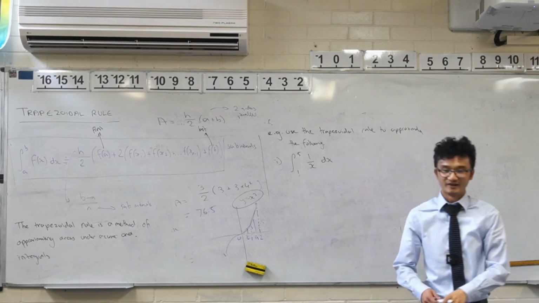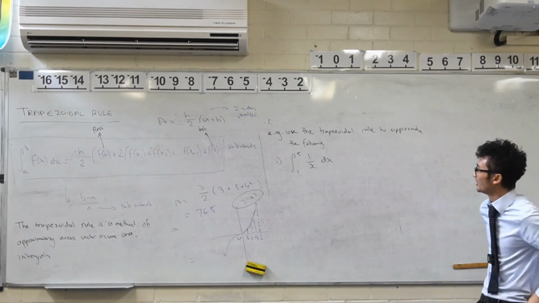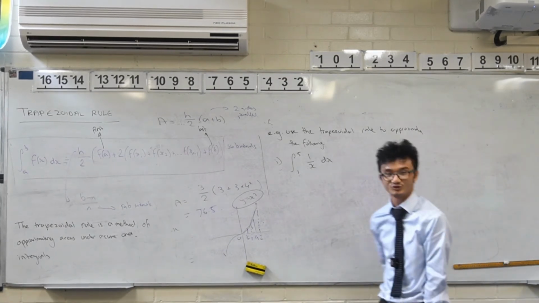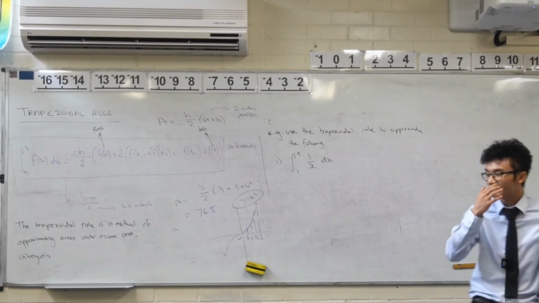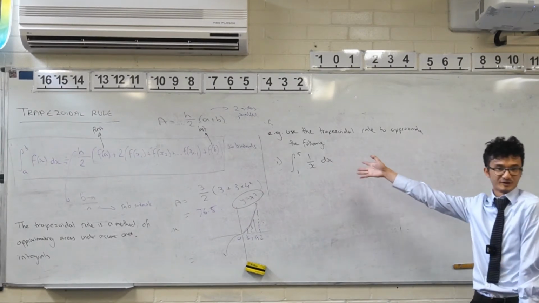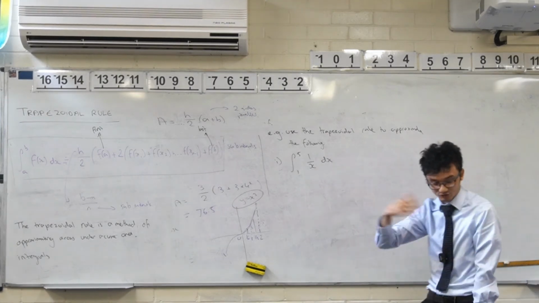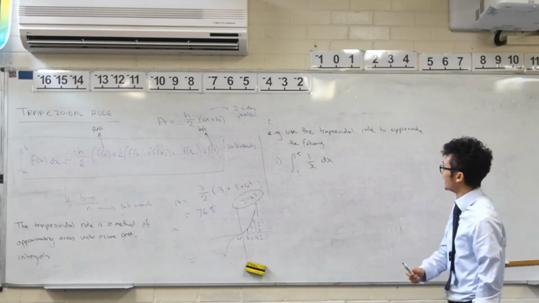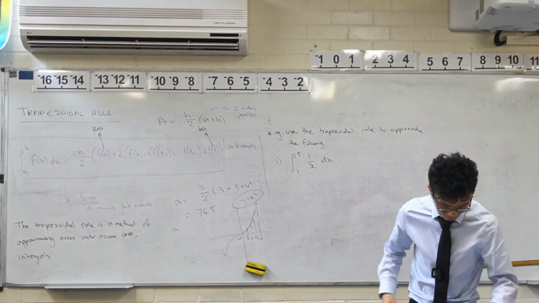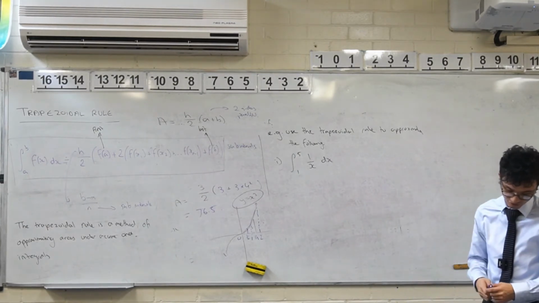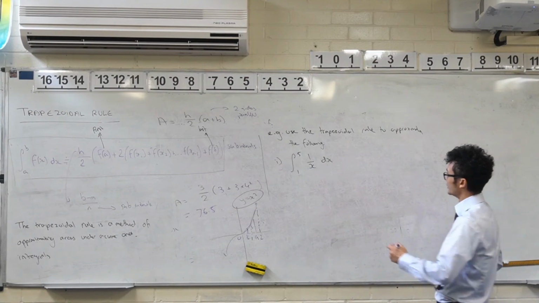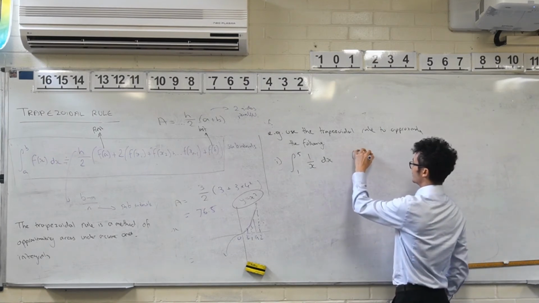Alright, so anytime we get a question which is asking us to use the trapezoidal rule to approximate something, you have to use it, right? You could just integrate this. You know what this becomes. This has become a logarithmic function, right? But if they say use the trapezoidal rule, we have to apply this method. And the thing you want to look out for is how many subintervals are they asking you to use? In this one, I'm going to get you to, again, use 4 subintervals.